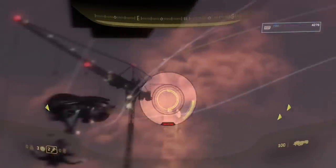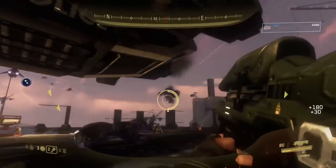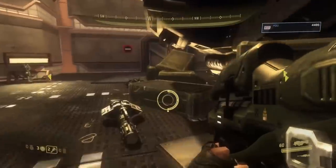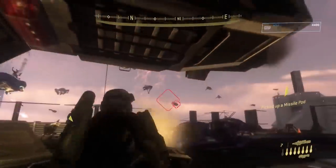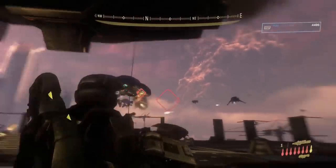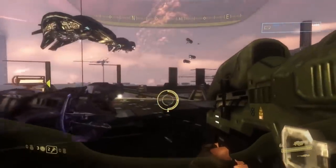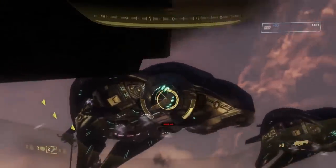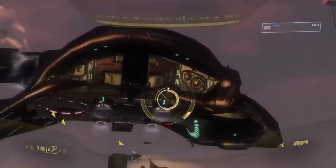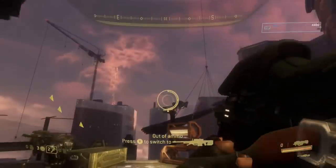The Spartan Laser is a devastating weapon in its power and accuracy, serving as a fantastic analogue for the Spartans themselves. When wielded by a Spartan with their superior strength and reaction time, this laser becomes particularly devastating. It would be interesting to see what future innovations come from newer Mjolnir platforms and newer iterations of the Spartan Laser, as it seems logical that the Splaser could be augmented to siphon energy directly from Mjolnir's reactor, giving it significantly more ammunition capacity. But at this stage, this is purely conjecture. It's not overpowered — it's an elegant weapon from a more civilised age.